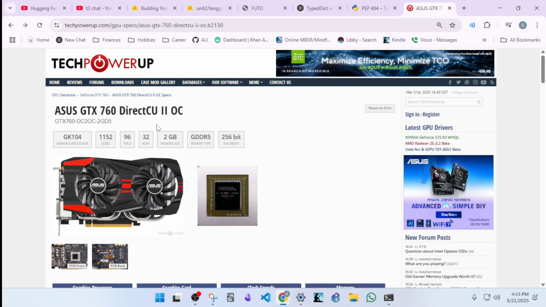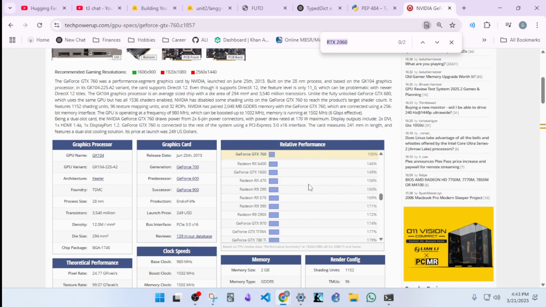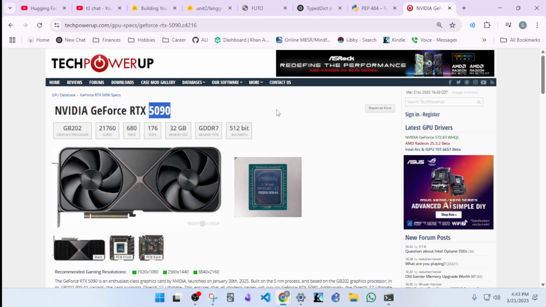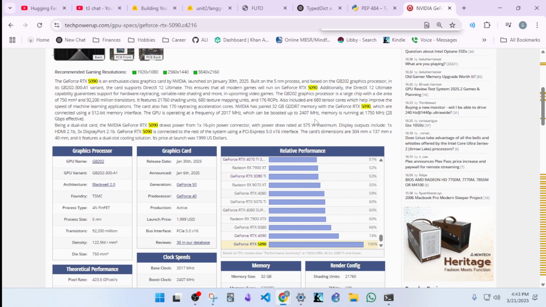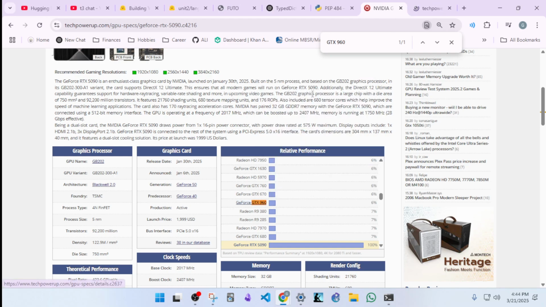So let's see a 960. Let's compare it to the latest and greatest, which is the 5090. So a GTX 960M. The M probably stands for laptop GPU. At the time it was pretty good. Now it's 6% of the relative performance of the latest and greatest.